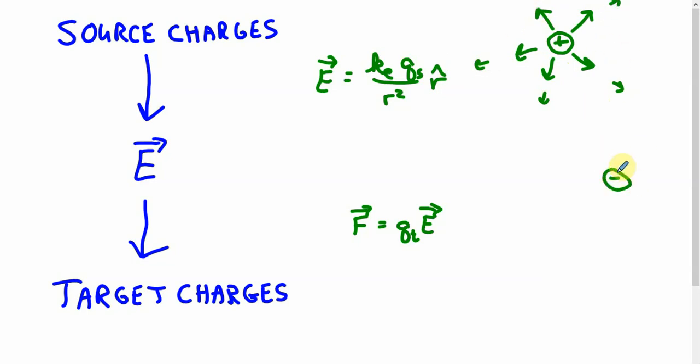But a negative one actually has an electric field that points toward it. Because if you multiply by a negative here, that flips. Remember, R hat does mean away from, but you multiply that vector by a negative and you're pointing toward. So, it'll go like that. But, again, smaller as you get further away.